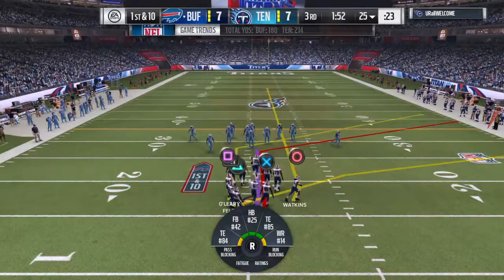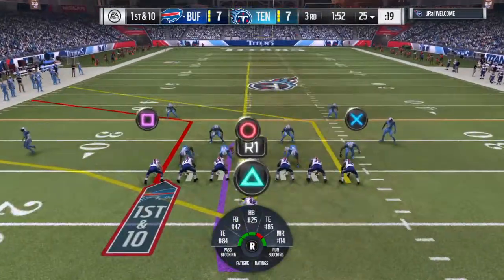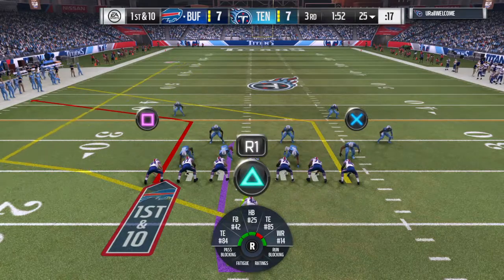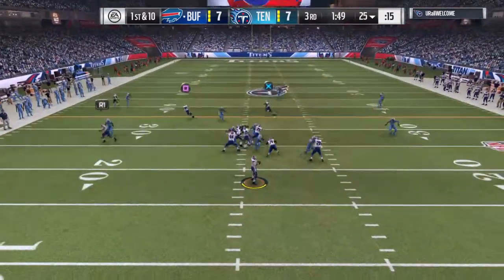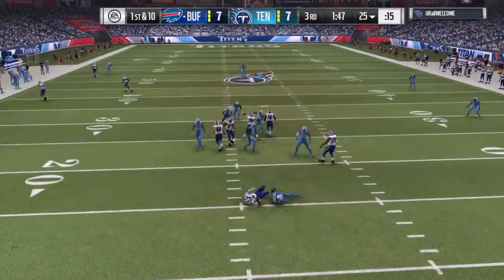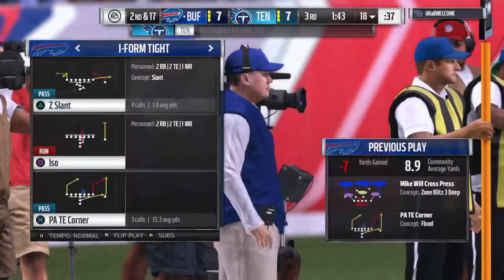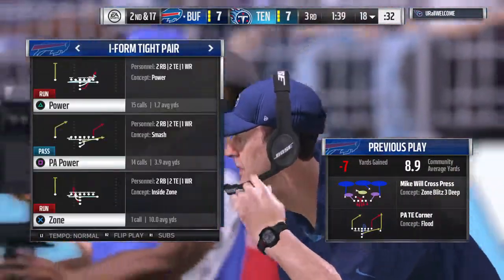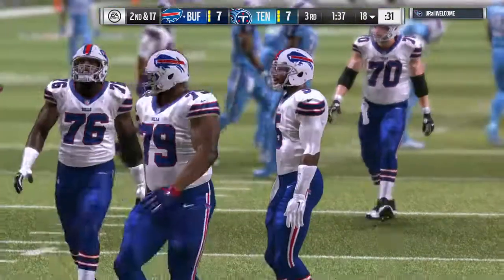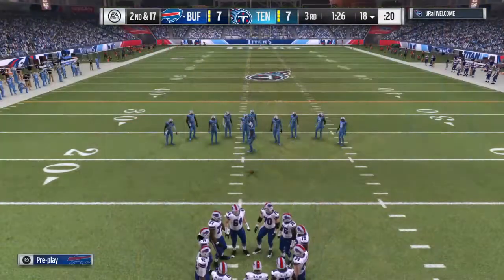And the D-line pinching together must be expecting the run. Now a play fake here on first down. Under a heavy rush, and down he goes. Wesley Woodyard coming on the blitz. He gets him for a loss of 7. Now, we talk about players blitzing all the time. I often laugh and sometimes call it just straight-ahead pursuit. What a running start right back to the backfield for him.